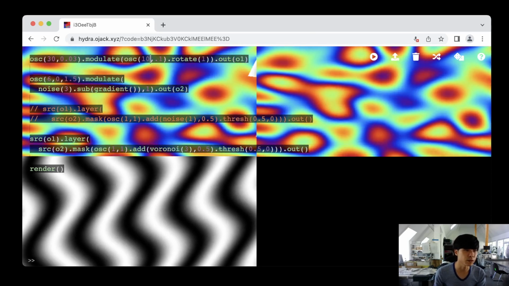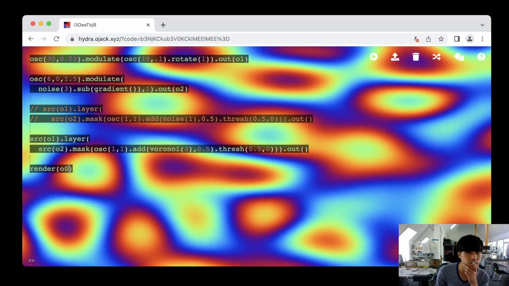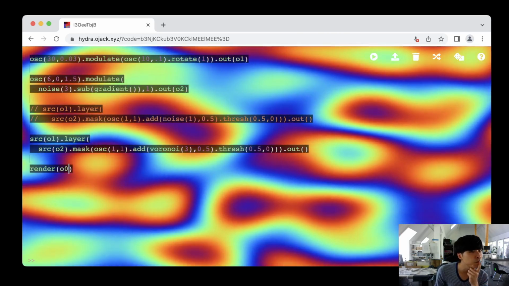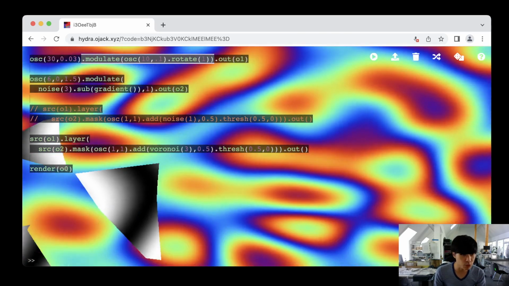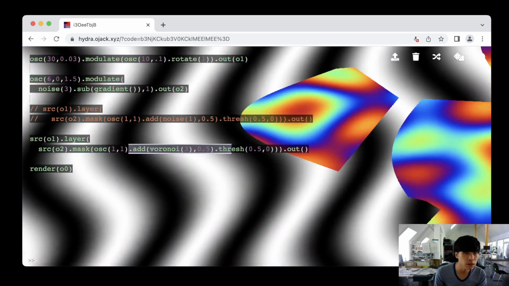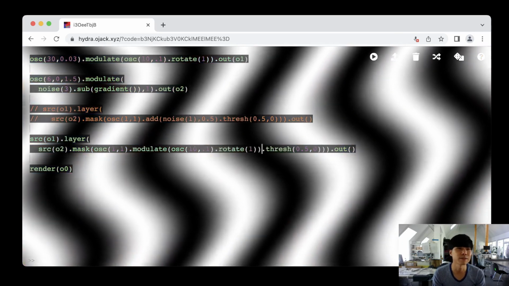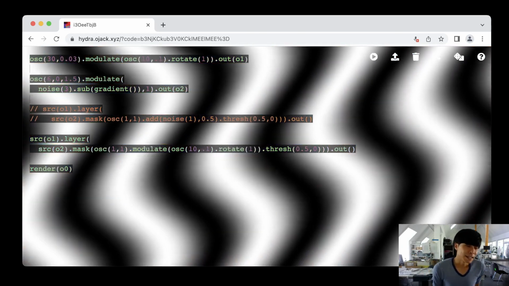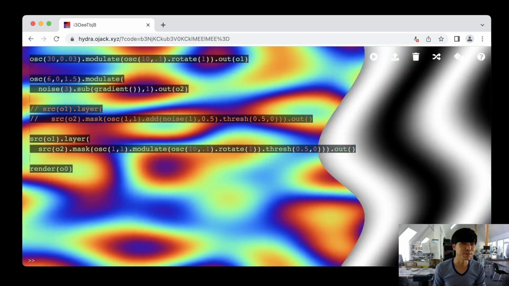And if you're satisfied, you can always go back to render 0. Just as an example, what if instead of this Warnoy, I use the same modulator here and there? Yeah, you get the idea, like this texture in the background, when it reveals, it has the same curve. So you can play with all these things too.